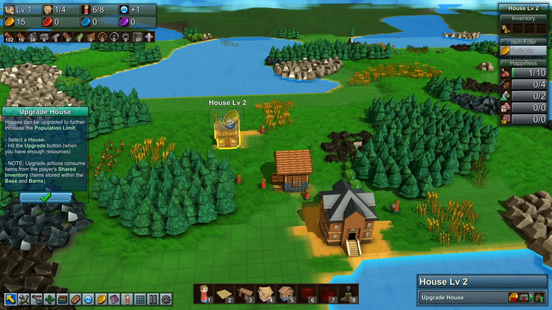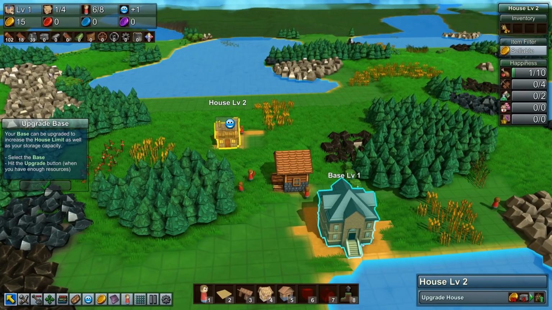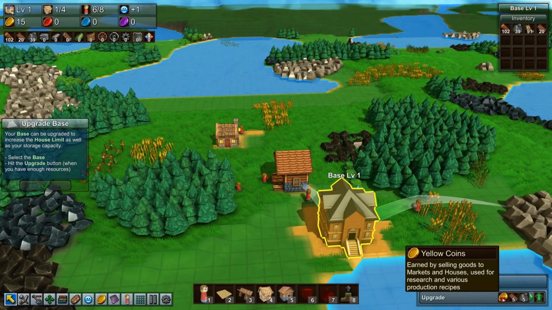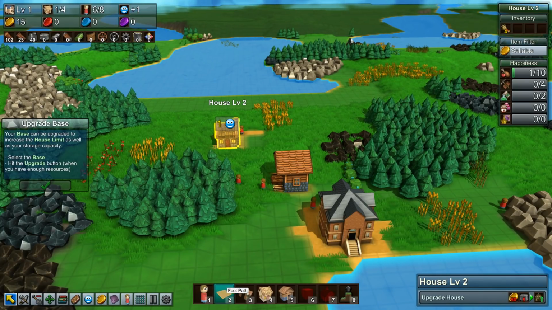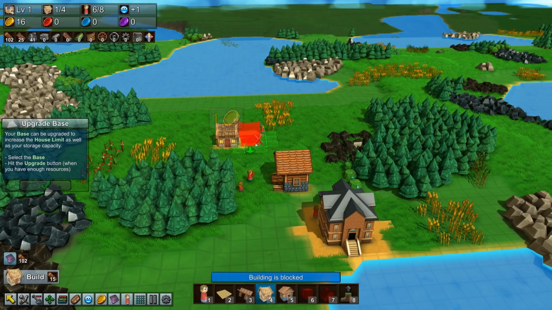So, oh, look at that. See, they just ate. Nice. So we got that upgraded. It's going to ask us to go ahead and upgrade our base level too. So to do that, we're going to need 20 coins. So it's going to take a little while for these guys to consume some food. So I think we're safe to go ahead and actually just build ourselves another house.